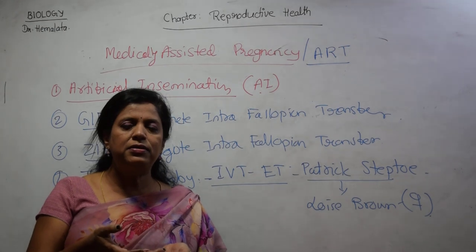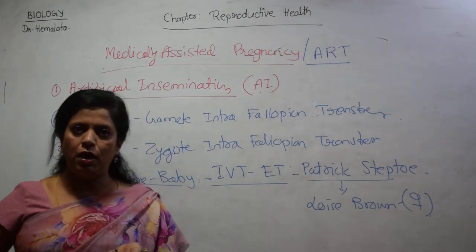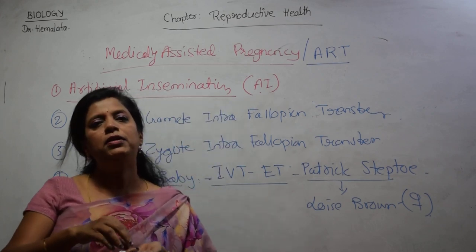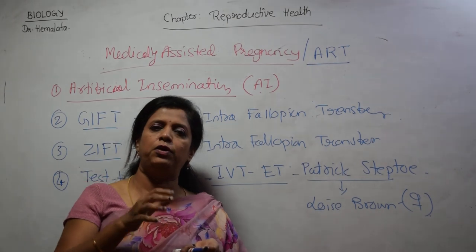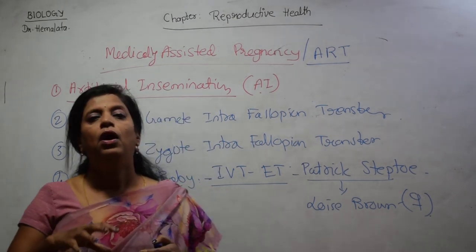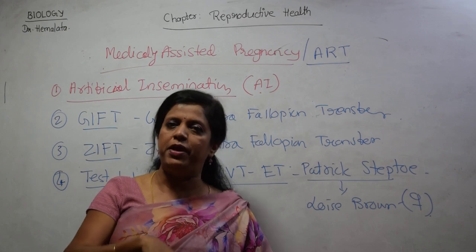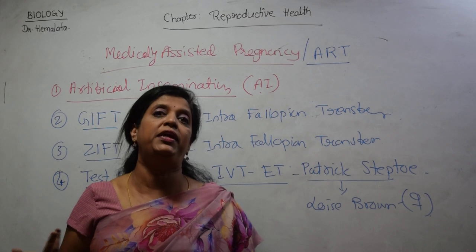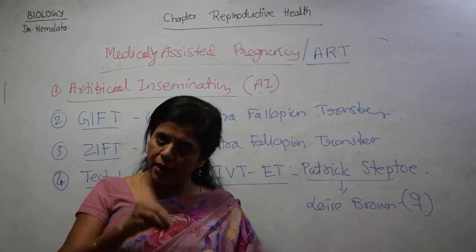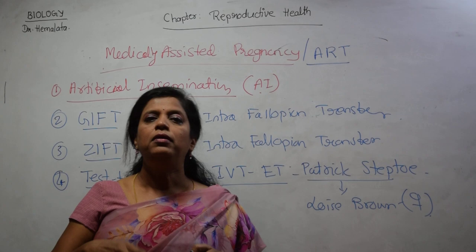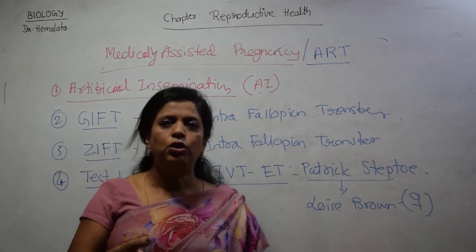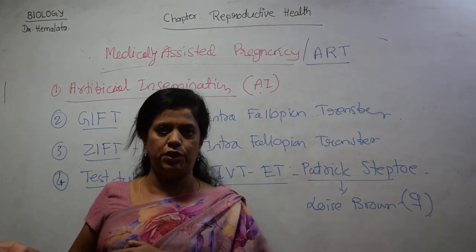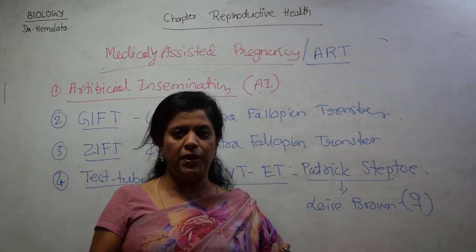Then once the eggs are transferred, from the male, the husband, they collect the sperms and put them on the eggs, or they select the good sperms and transfer them so that fertilization happens in the test tube or in the petri dish. Therefore, it is called a test tube baby. Otherwise, it can be called a petri dish baby also. They allow it to fertilize, and then they transfer the fertilized zygote to another culture media so that it starts division. They stimulate the divisions so that cleavage takes place.